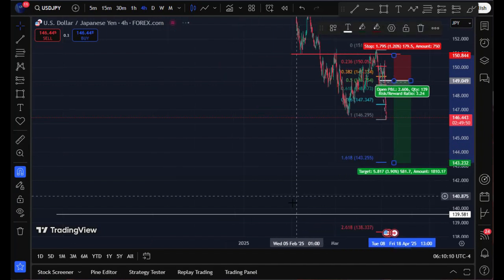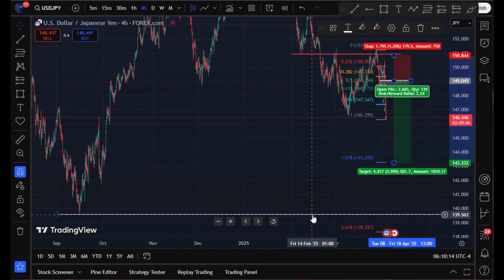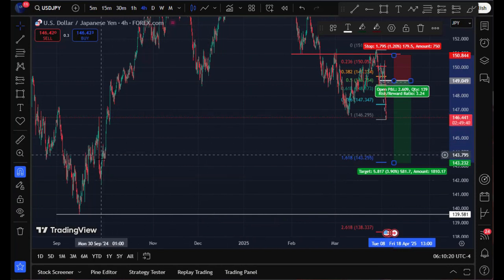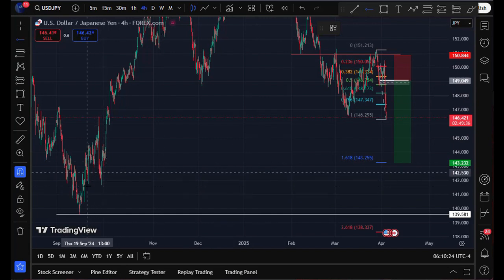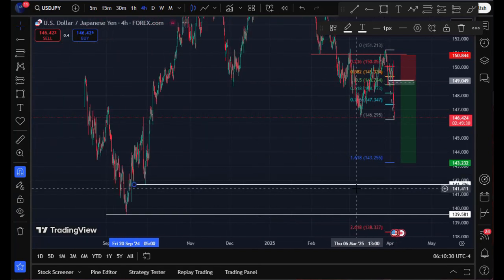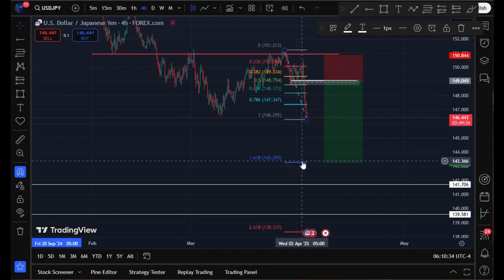Now remember, we do not need to trade all the way down to this monthly higher time frame level we are looking at to make profits. All we need to look for is other areas that we can take profits on. We can see this old low here, which is another area of support that price might potentially react from, so we can actually take off some more profits here, or we can simply stick to using the Fibonacci extension levels for our profit taking purposes.